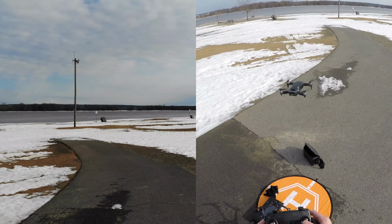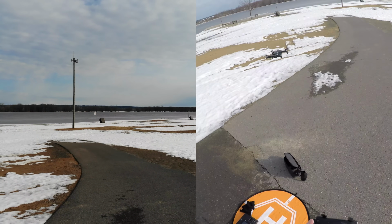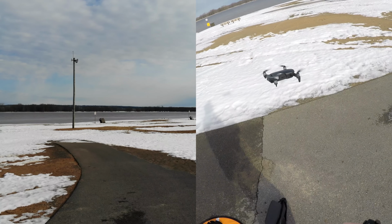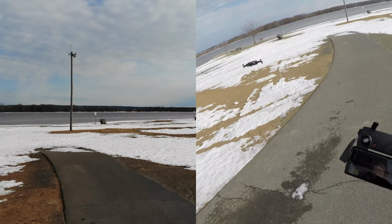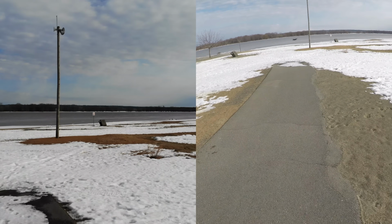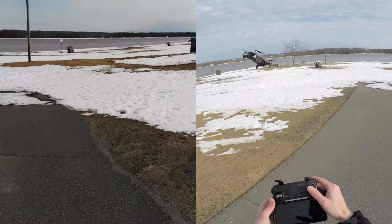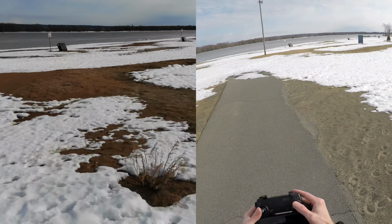With it being small like this, it's not very fast. You see how fast it is compared to the, now watch, I'll walk beside it. This is full speed. It's not a very fast drone. You have to put it in sport mode to get it to go fast. If I put it in sport mode here, now watch how fast it is. It's crazy fast.